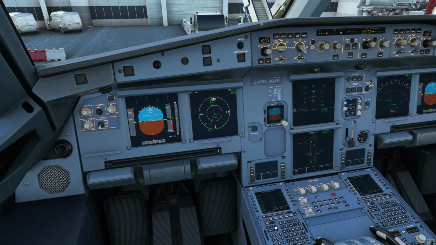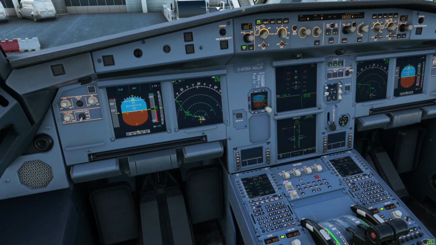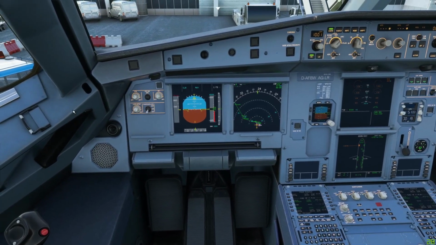I am not seeing any discontinuities. Everything is looking as it should and matching what SimBrief is showing on the map on the other monitor, which you guys don't see right now. But that looks good. So we will leave the range at 40. We'll turn on the constraints and the flight director. We are not tracking any VOR, so not worried about that right now. The initial climb altitude is 8,000, and that is probably going to be it.